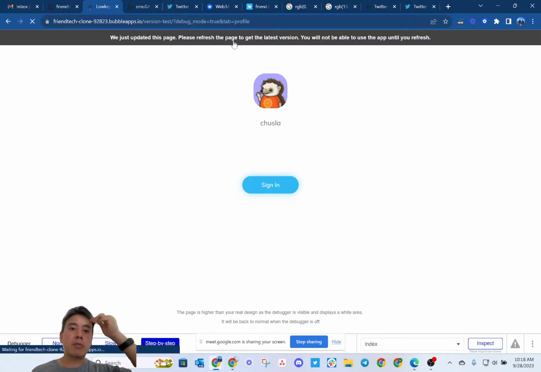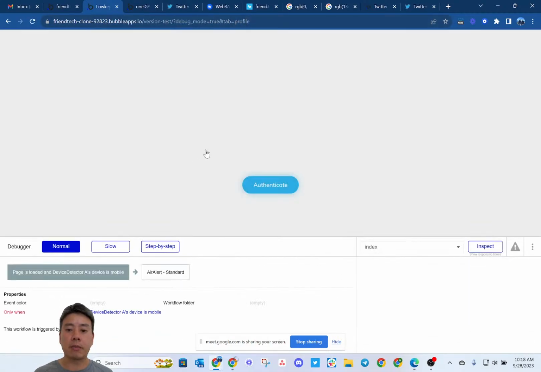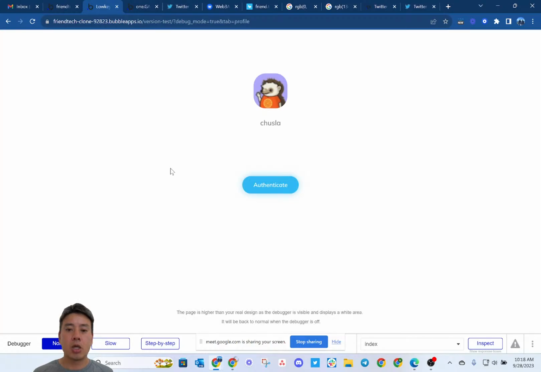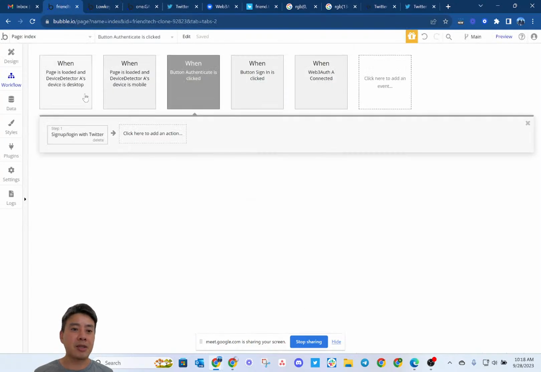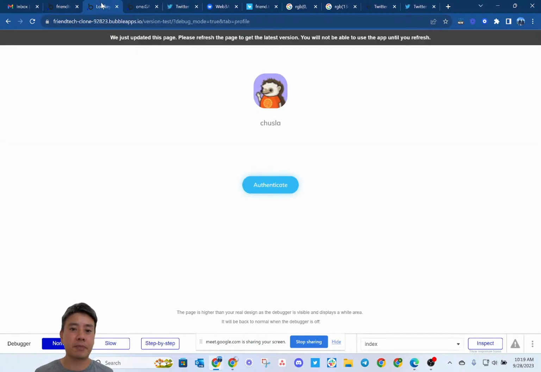Because I'm refreshing with these parameters up top, tab equals profile, and because Web3Auth still remembers me, just based on cookies and things like that, I'm going to turn off that pop-up. Pretty simple thing I can do is just disable a workflow. We'll see this grayed out. So we'll come back.